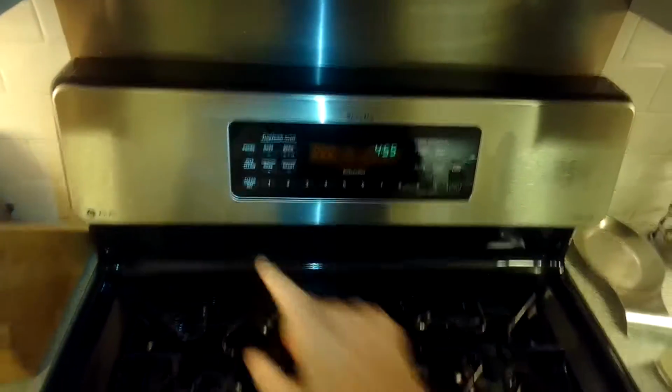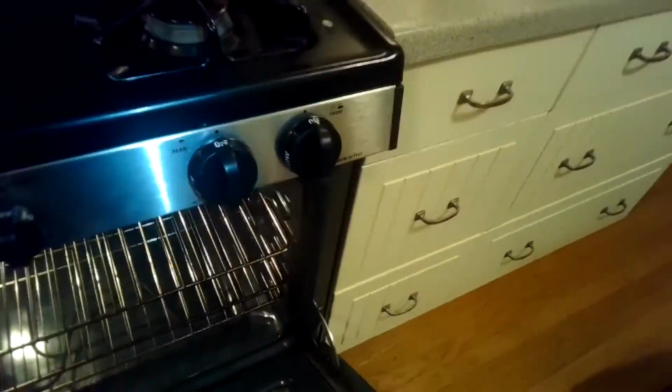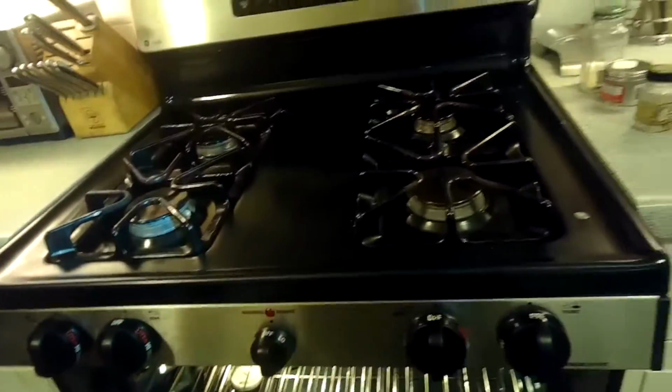So I'm going to go ahead and shut it off. What I'll do next is pull the whole unit out away from the cabinet, from the wall. I'm going to grab it down at the bottom and kind of wiggle and pull it to get it started. If you look back there, you can see there's a long gas line and a long cord, so it's giving me enough slack to get it out. Now I'm going to grab this big 220 volt cord and pull it out of the wall.